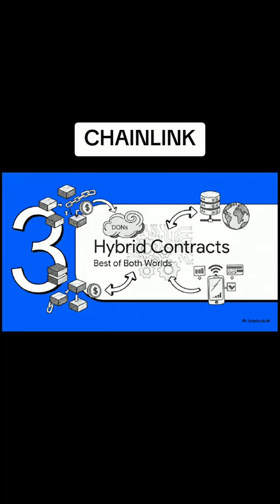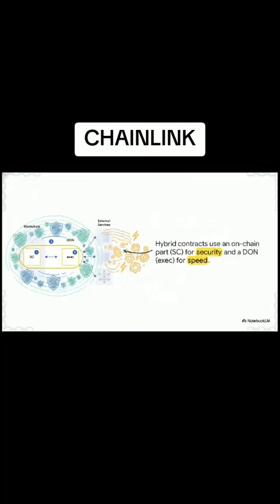So you have this powerful new tool. How does it all come together? Well, with DONs, we can now create a totally new kind of application, the hybrid smart contract. And the name says it all. It's about combining the very best of the on-chain world with the best of the off-chain world into one seamless, powerful application. Okay, now this is a really important concept to grasp.